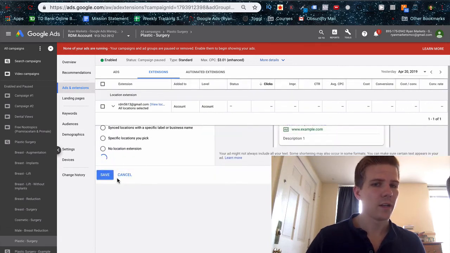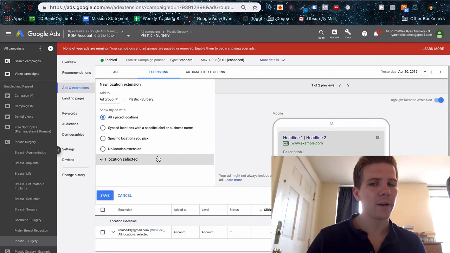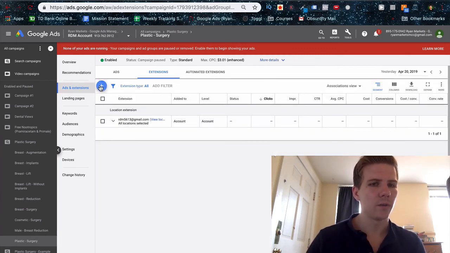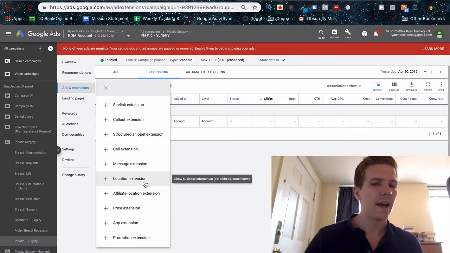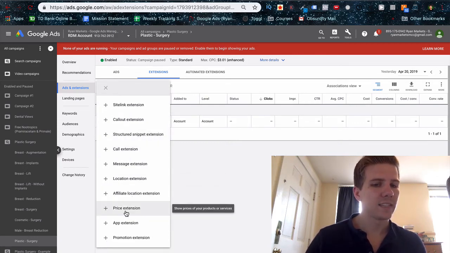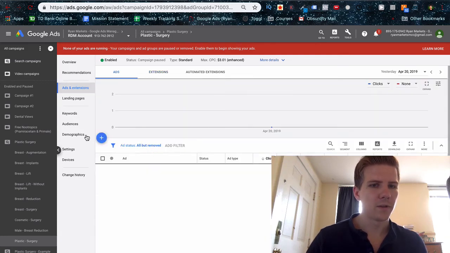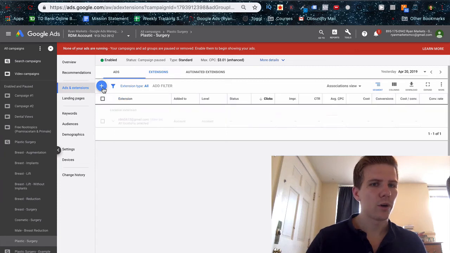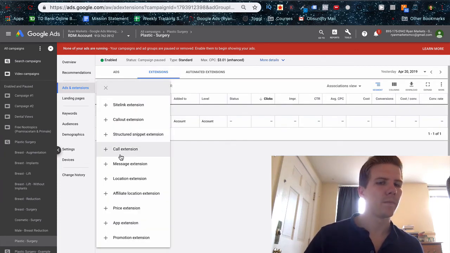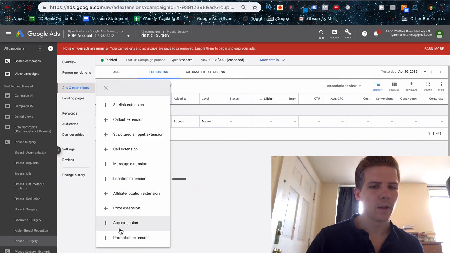The location extension, so this is going to allow your ads to show up in the maps area, as well as indicate a few click-to-call features, as well as allow them to open up the knowledge panel and see your business details, adding that as well so that you'd connect to your GMB account to use this. Price extensions, you can add those in there. This is going to add like different prices for different services. You kind of get it. The more extensions you put on this, the higher click-through rate's going to be, the better ad relevancy you're going to have. Promotion extension. Yeah, so the more you have on there, the better.